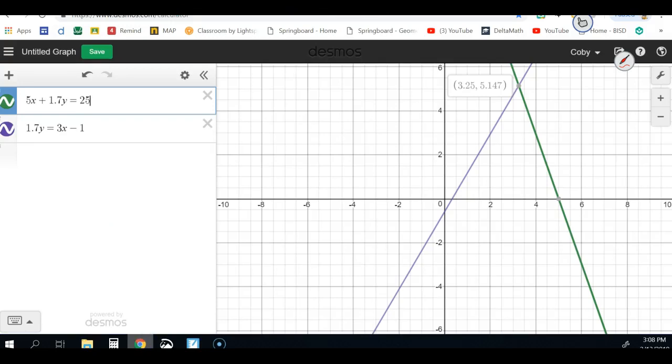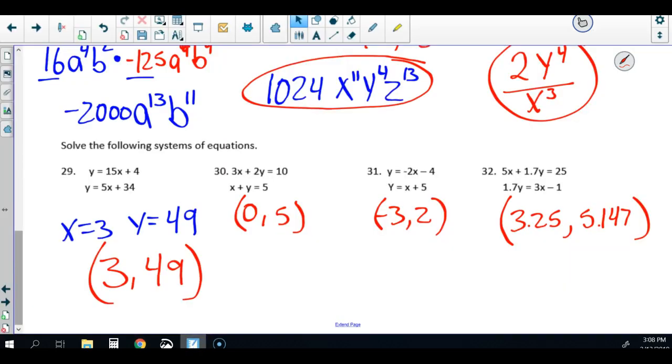Be very careful with this. Double check that you graph these correctly on a test. If you just use the Desmos method and get it wrong, I will not give you any partial credit. It would be either all right or all wrong. If you show your work using substitution or elimination, that's how you would earn partial credit. But just be careful that you type everything in. Double check to make sure your equations match, and Desmos will never fail you.